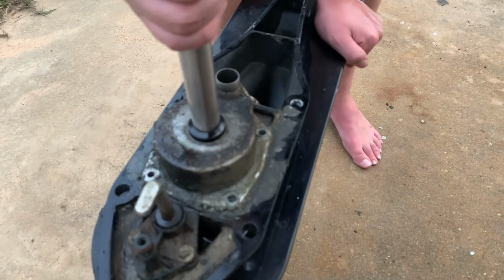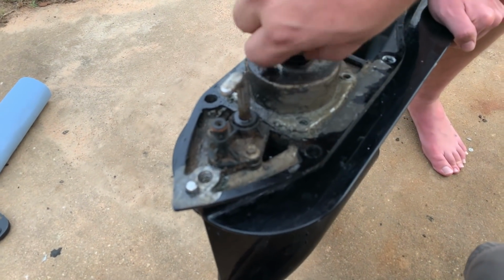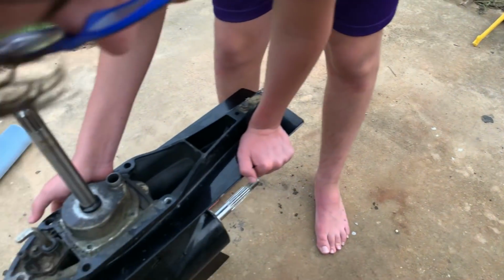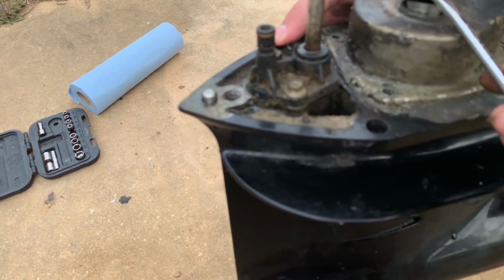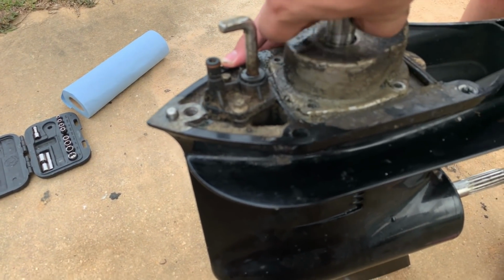There we go. All right, so before lifting the pump housing, we need to get this seal out of the way, the shaft seal. So we'll use the flathead to get it up and over the housing, and then we'll just pull it off with our fingers.